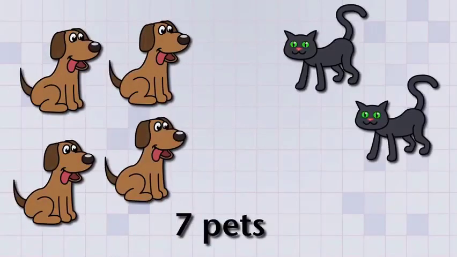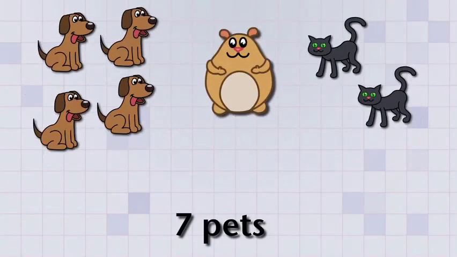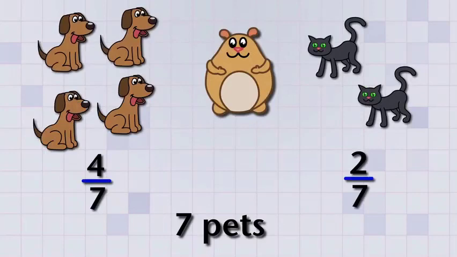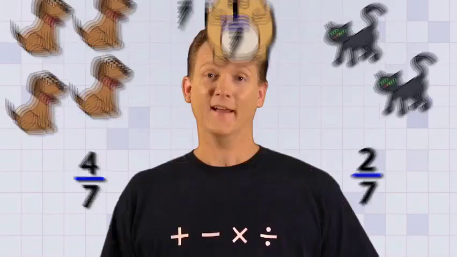All right, so you can see how fractions can be used to represent parts of objects like circles and rectangles, but fractions can be used for more than that. They can be used to represent parts of anything, like pets, for example. Let's say you have 7 pets, 4 dogs, 2 cats, and a big fat hamster. Well, that means that 4 over 7, or 4/7 of your pets are dogs. And 2 over 7, or 2/7 of your pets are cats. And 1 over 7, or 1/7 of your pets are hamsters. It also means that your house probably smells like a pet store.